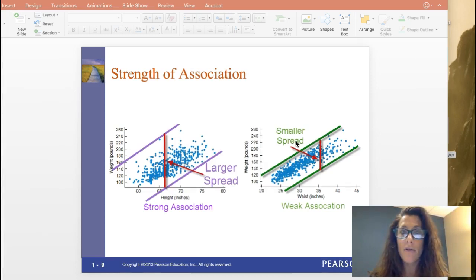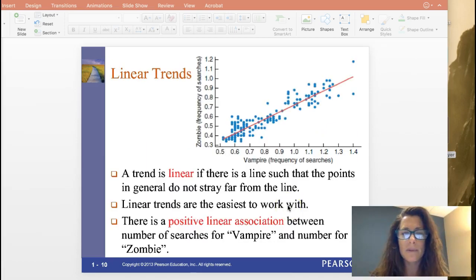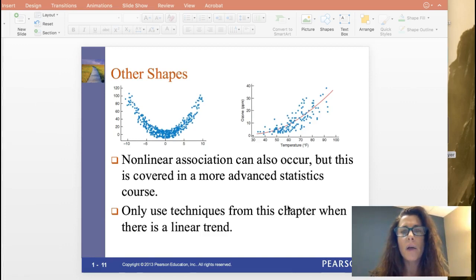So here's the error that we had in slide 9. This says strength of association: if you have a large spread of data, that you have a strong association, and if you have a small spread of data, that you have a weak association. And this is actually false. It should be the opposite. If your data is spread out, that kind of indicates that it's not quite as tight of a correlation as if you have data that is really tightened together. So I'll show you some examples of that. I'll show you the example in a second.